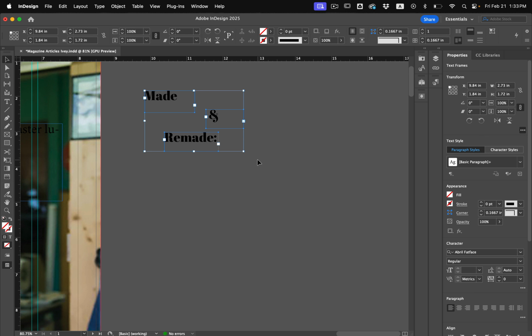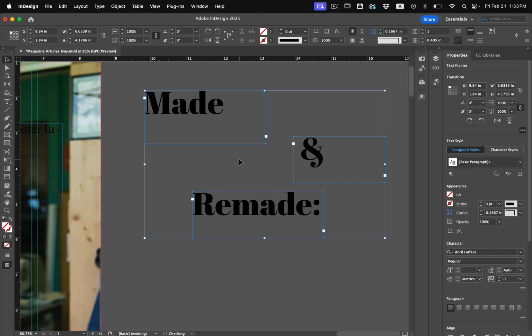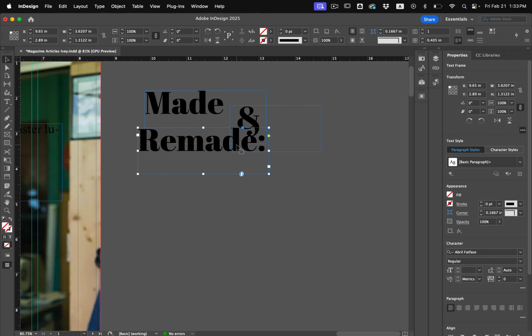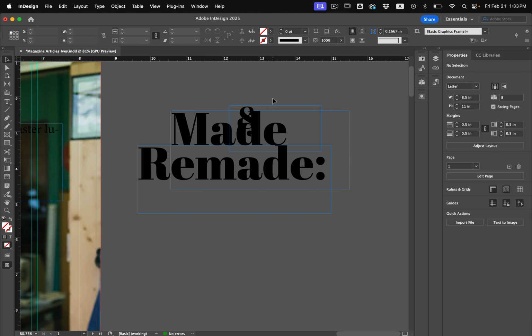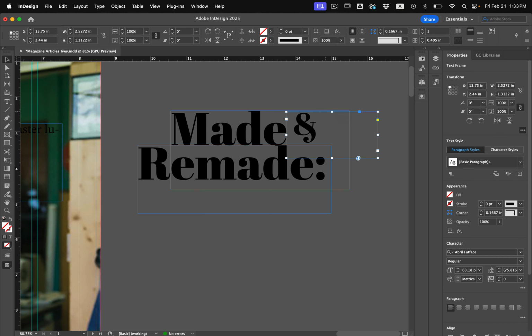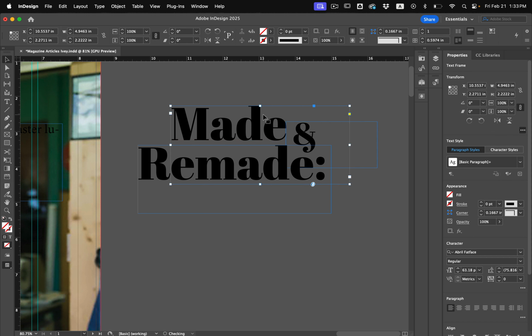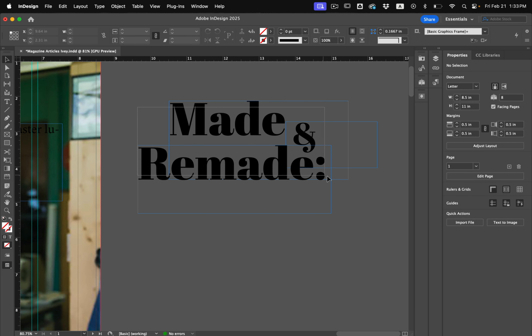It's nice, it's fancy. I'm going to hold down Shift and Command and make it larger, so this looks good. And now I can move the words directly into place. Get them to look however I want it to look. So maybe Made will go here and the ampersand will go over here underneath it. However you want to design, that'll come out.